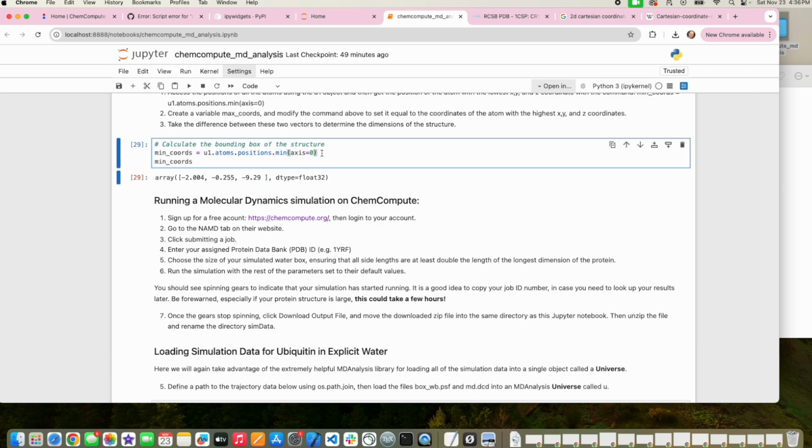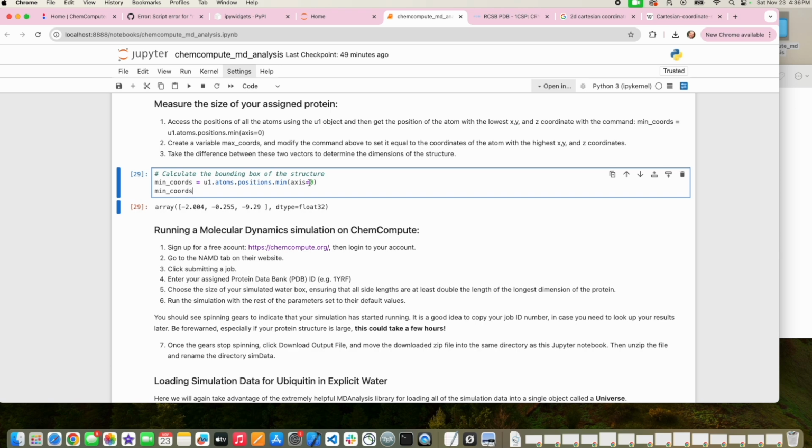If you set that to 1, then it checks every single row. All right, what's the smallest one in this row, x, y, or z? Then what's this one, x, y, or z? It'll keep going the long way. So we want axis equals 0. We want to find out what is the smallest x value here. What is the smallest y value here? What is the smallest z value here? So that's the min chords.